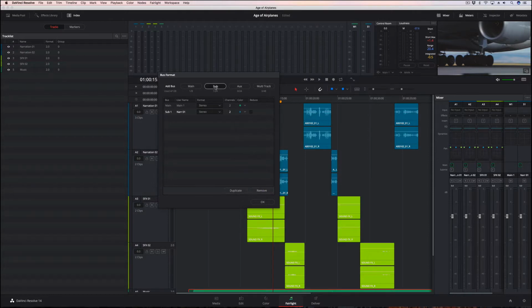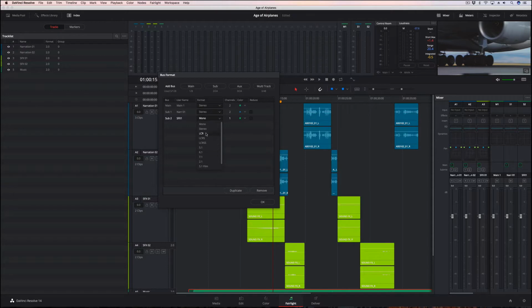We're going to create another submix. This is going to be my sound effects. And it is also stereo, but you can see you can make it a 7.1, 5.1, just the left, center, and right if you want it to be a mono track.